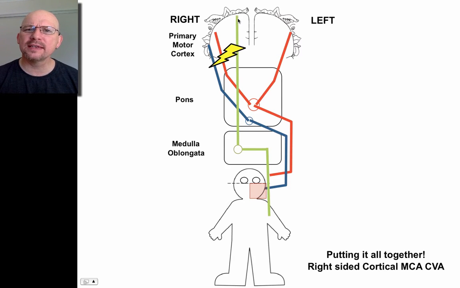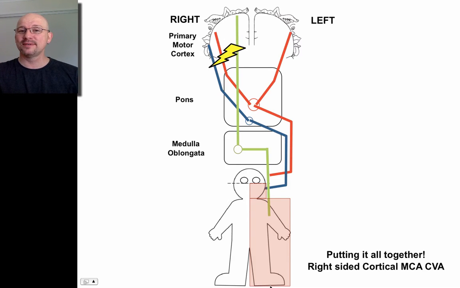What about the body? Well, if we take a look at this somatic nervous pathway coming down here, we'll start from the body. This is okay, coming through the spine and out the spine to the limbs. We go back up into the medulla. This is okay in the lower motor neuron. The decussation is fine. We go up, uh-oh, broken signal. So that means this part of our body is going to be hemiplegic.